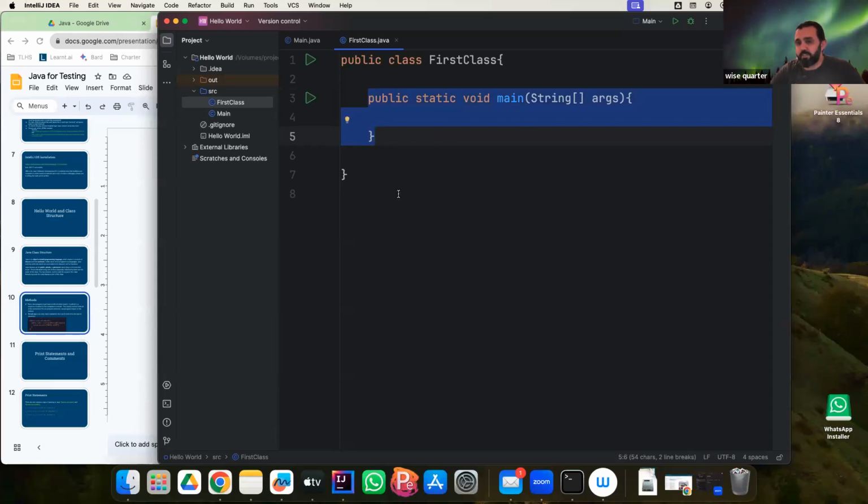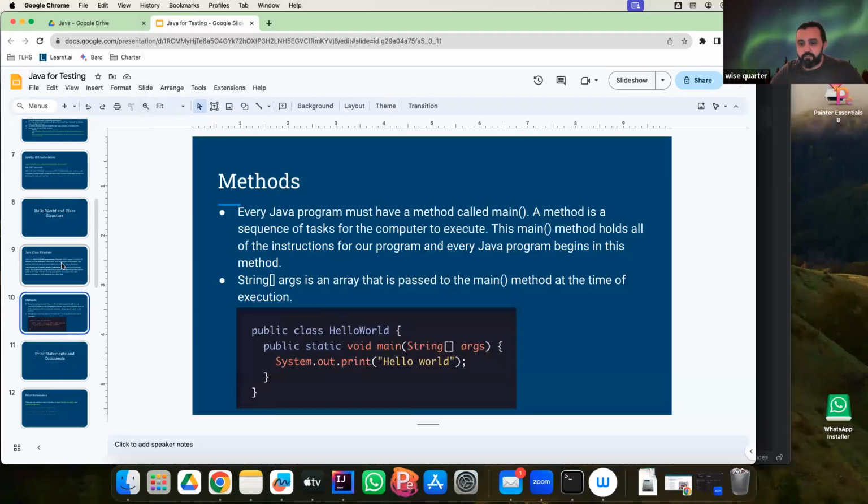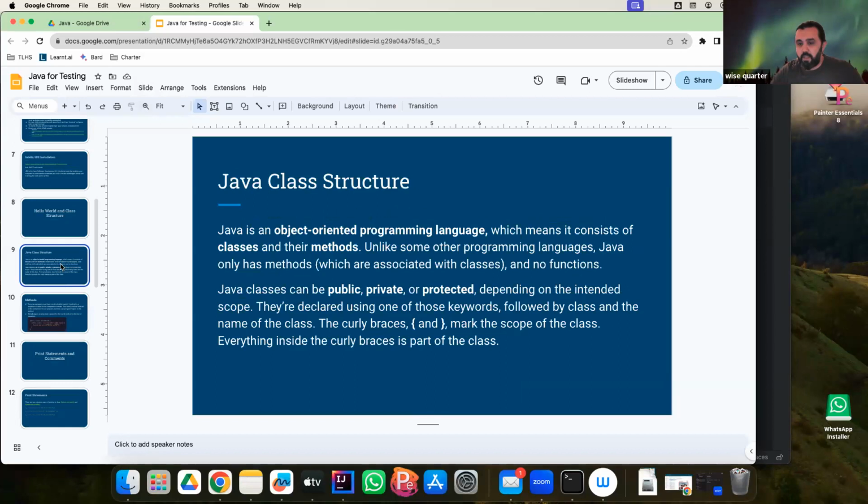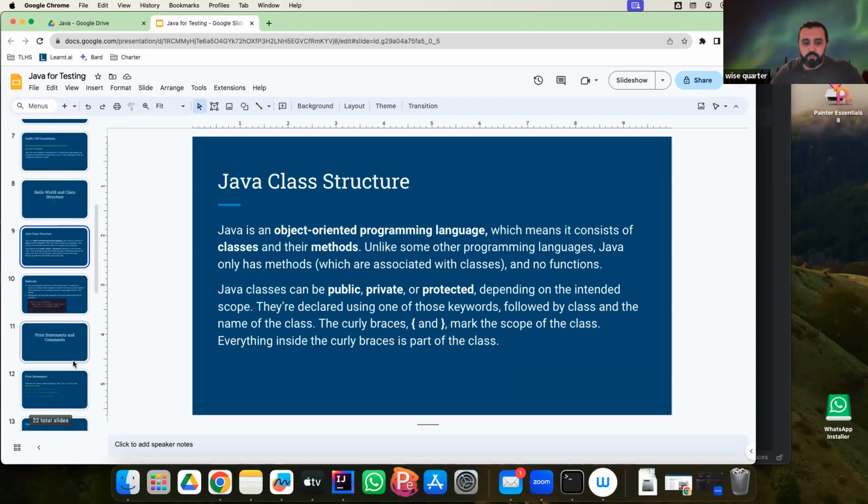We typed the main method, which is a must-have in any Java program. Okay, and that's it. So this is all about the methods and Java class structures. Let's see if I missed anything. All right, public, private, indenting, scope. So we'll go deeper into the details.